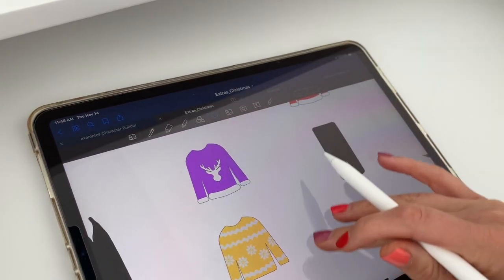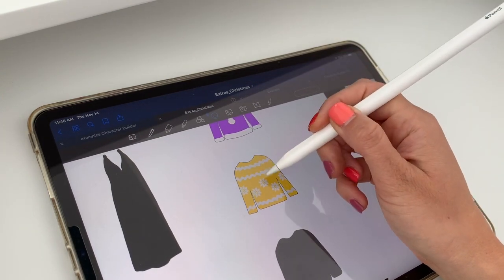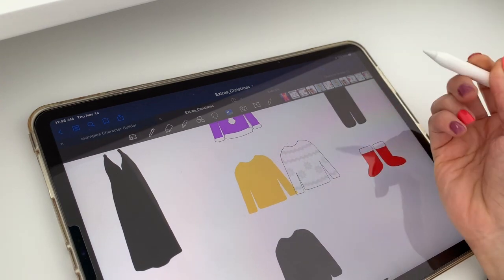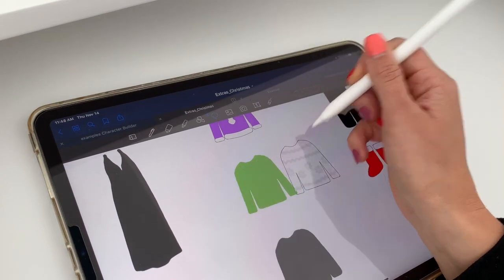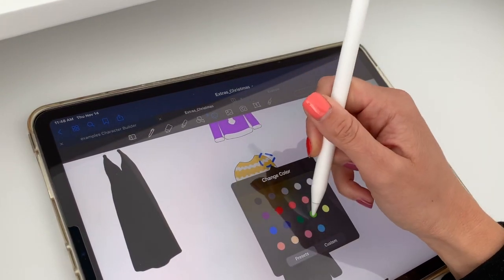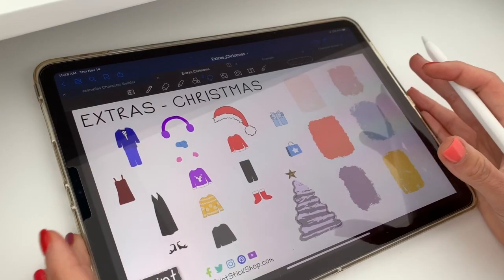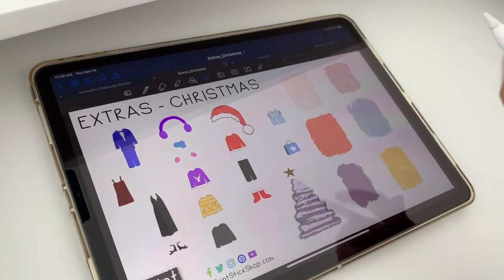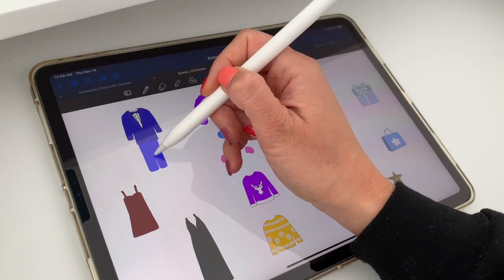Some of these images you can change the color, but this time I mixed image and handwriting or ink. For example, this sweater is both image — if I tap and hold and click on edit I can move the image away, but below it there is the ink that I can change the color of. So the idea is that you can change the color of the sweater but still have this cute design. I'm still seeing how this turns out mixing image and ink, but I think it's a great idea.